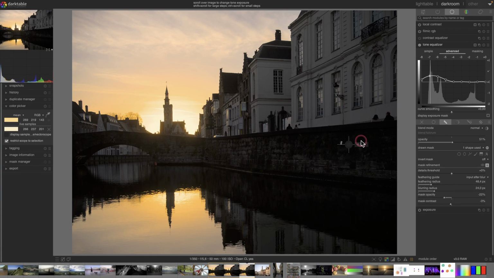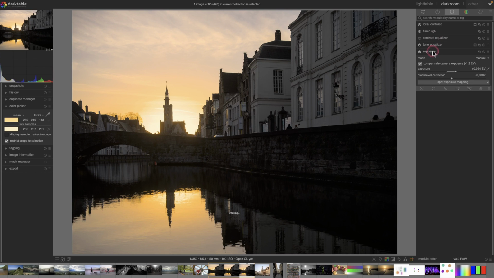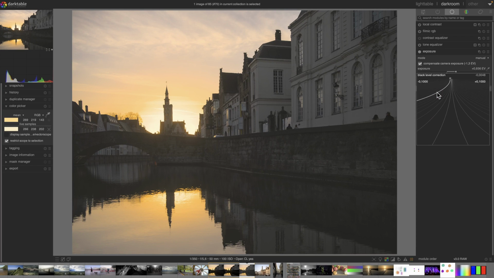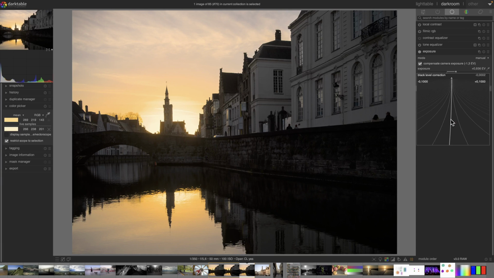Now if you can't see any details at all, there is one trick you can use, the black level correction, which is something you're never supposed to do. I'm at minus 0.0002. Now you see if I start playing around with this, it's working. If I move it down, then it moves the white point quite far. I was at minus 0.0002, that's where I was. And if I move it down just a little bit, to minus 0.0004, then sometimes you can get out a little bit more detail. Yeah, I can't really switch that off, but sometimes that can help.